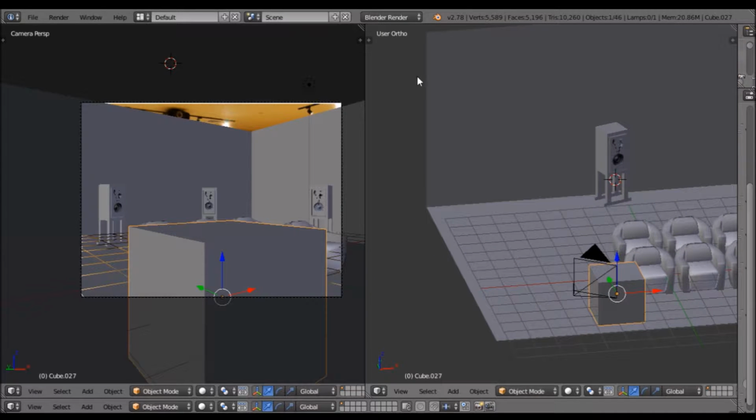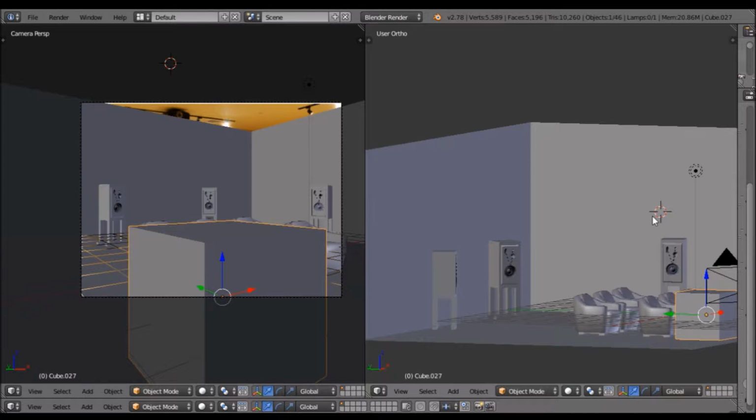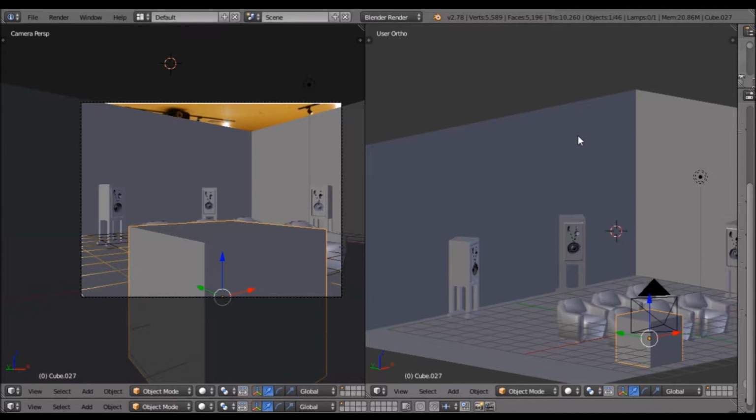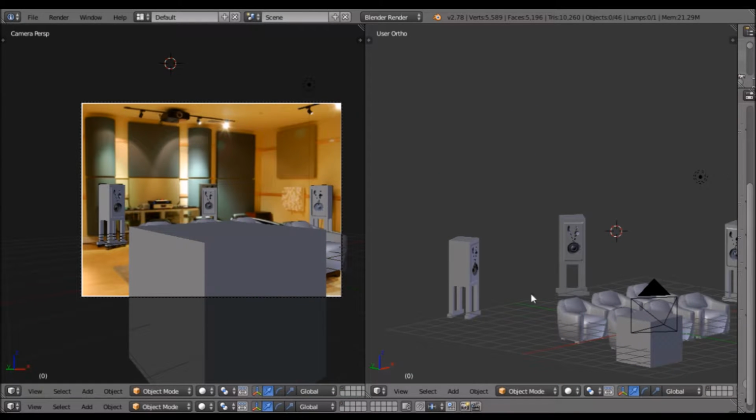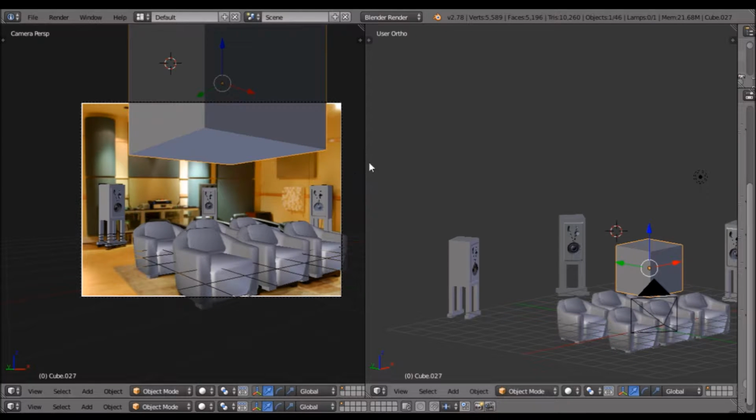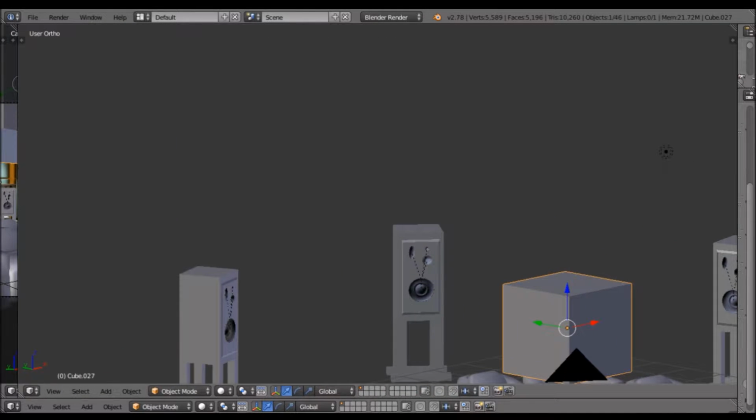Okay, and I think I'm gonna have to hide this because there's too many things. I can't really work freely. So to hide this, I'm gonna select it and then press H. Okay, that is good. Now I'm just going to put the cube where I can see it, and as for this view, I don't need this view right now. So I'm going to put that backwards that way.